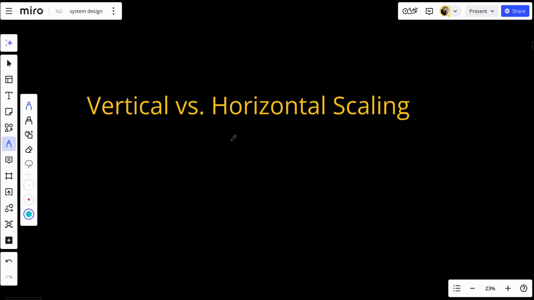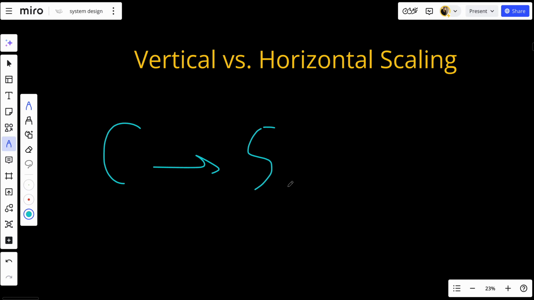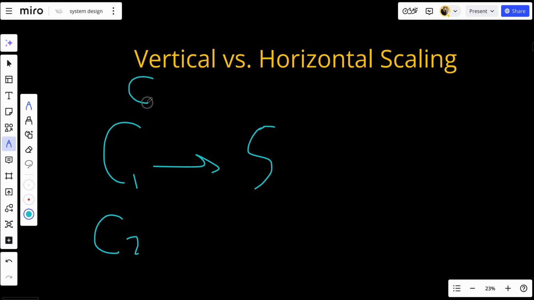So let's say we have a client and a server, and they work fine, but our system is getting popular, so we have multiple clients now, and client 1 and client 3 are sending a lot of requests to the server. Let's assume our server can only serve one client. So right now we need to scale.